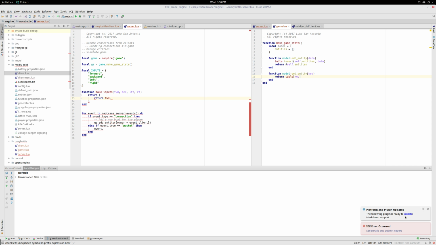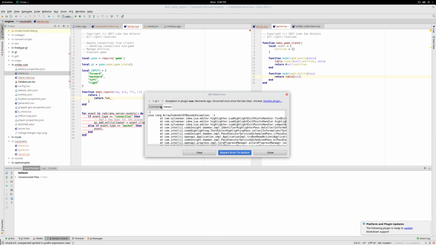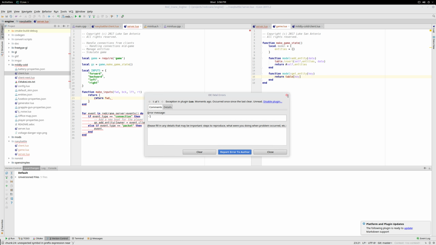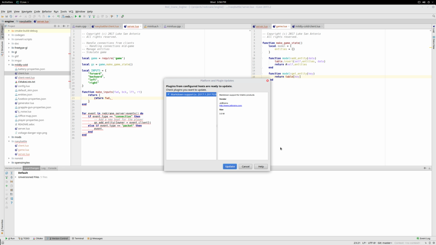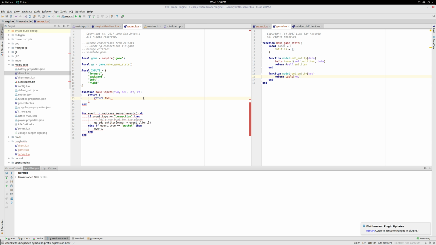Ooh, what happened? Error message, -1. Array out of bounds. Lua editor, Lua highlight. Oh, that was weird. All right, whatever. I guess I broke the plugin. Anyways, forward. Whoops. Oh, that would explain that. Okay.